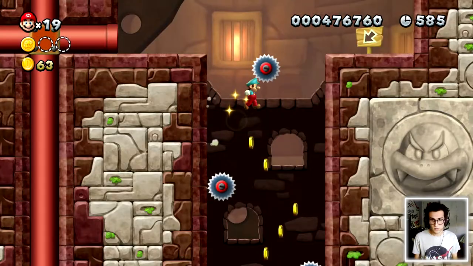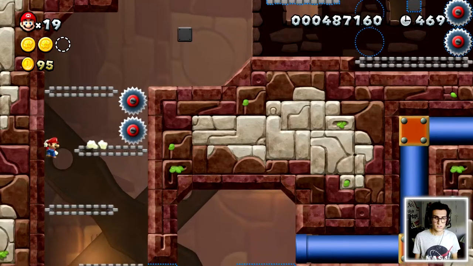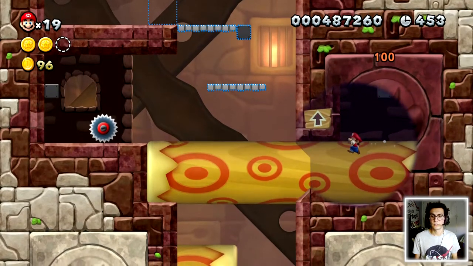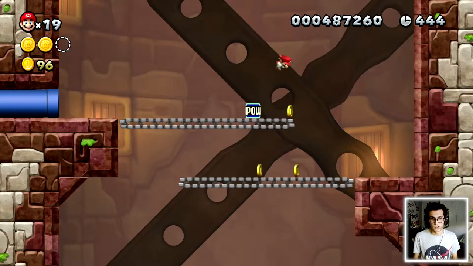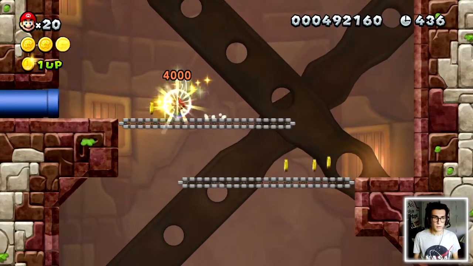Come on, let's go. He seems to be... Okay, Tom, stop doing that. There you go. Okay, I hit all the switches. Does this... No. Oh, I see you. I'm racing the POW. Okay, we're cool. Yes.